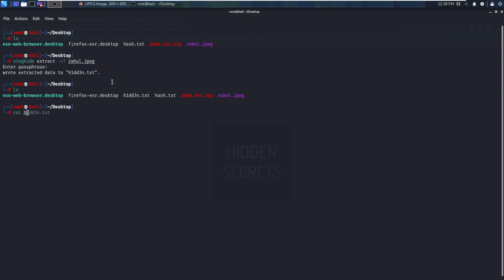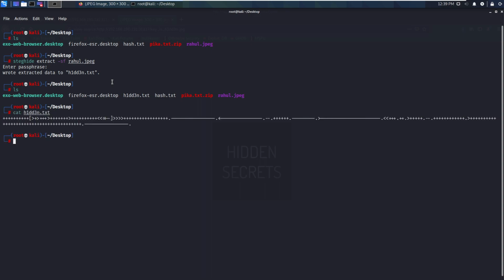So what I want to do is check the content of this file, and you can see the content is like this. Now, for those who do not know what this is, in the cybersecurity community there are many ways through which content can be curated in a non-readable format, and this format, which has plus, long sign, direction, and so forth, is usually known as brainfuck language syntax. So my apologies, but this is what the name is, I can't change that.